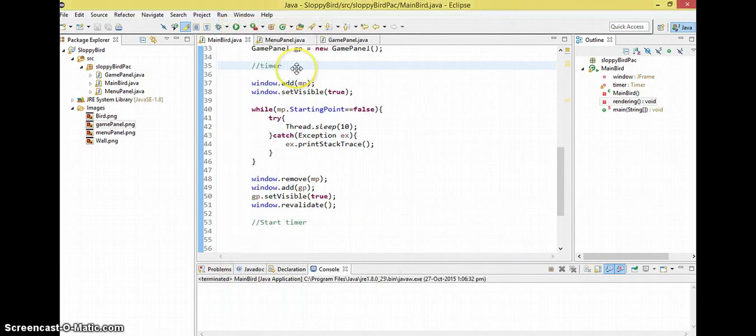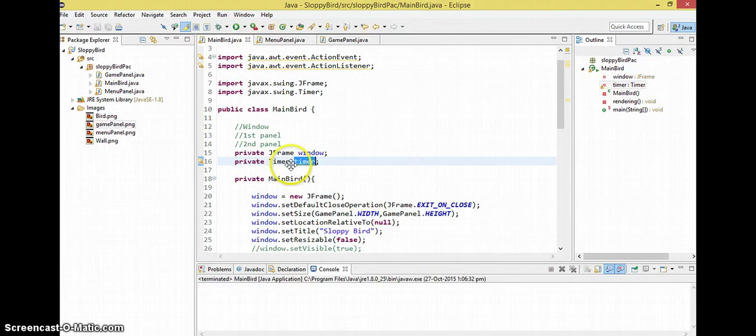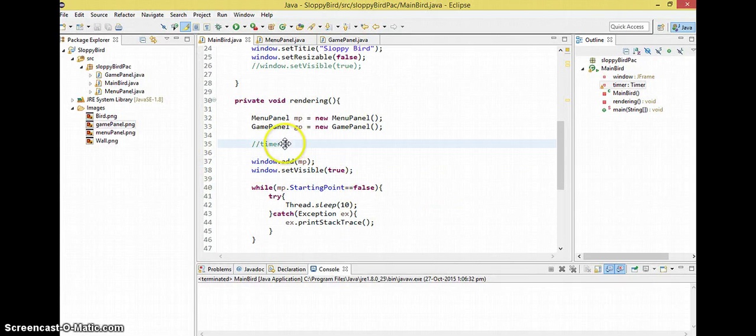So guys, now let's go ahead and create a timer variable. We already created an object for the timer. Copy that one and just delete it. Equals new timer, and we can set up the delay. I'll explain after implementing the timer variable completely.